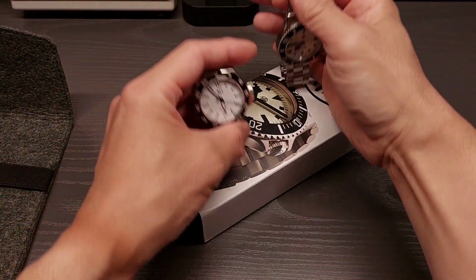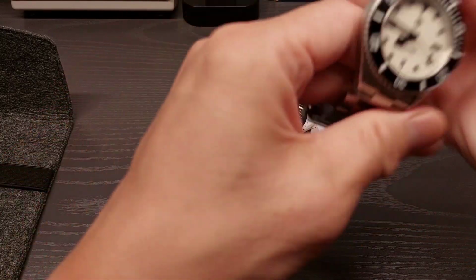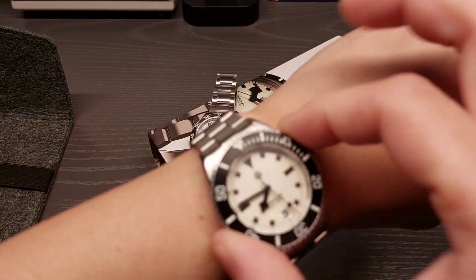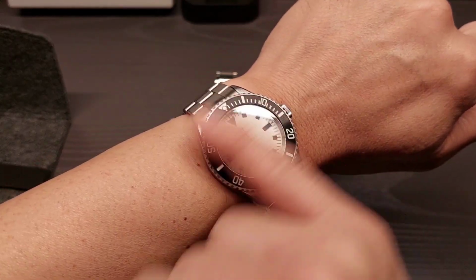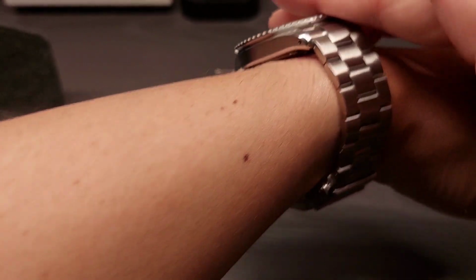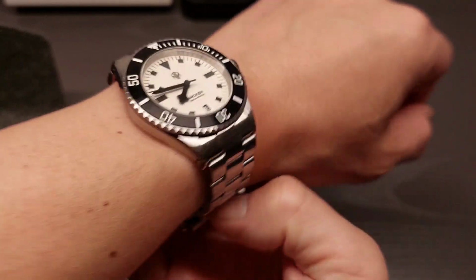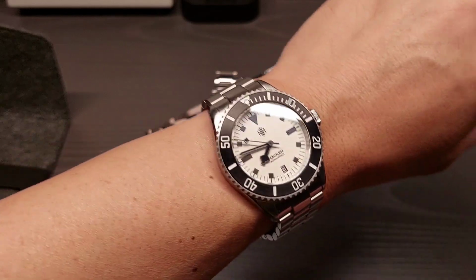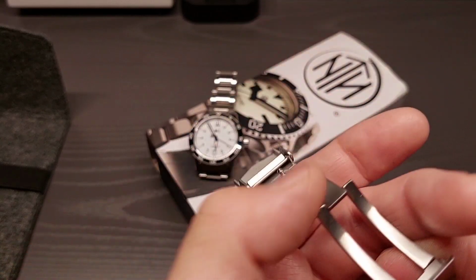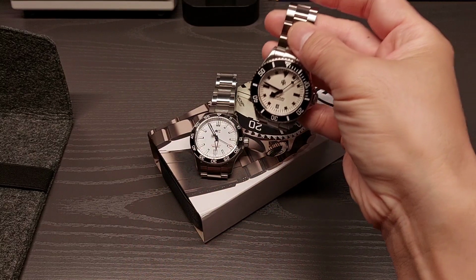But let's do a close out real quickly. Oh, I was going to show it to you on my wrist. I have a wrist size just under 7 inches. There we go. It fits pretty well. Not really much of a gap. I don't know if you can see from the side on the wrist. Yeah, it works pretty well. Again, I don't remember what the lug is. I'd look it up on the website. If you really need to know, I'll probably throw it in my review later.